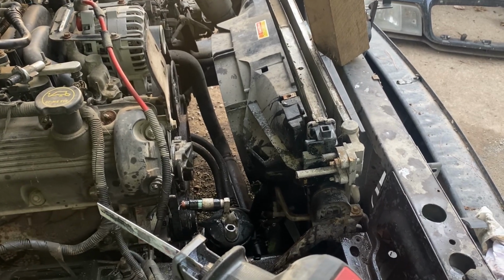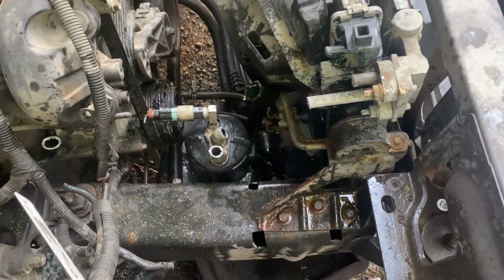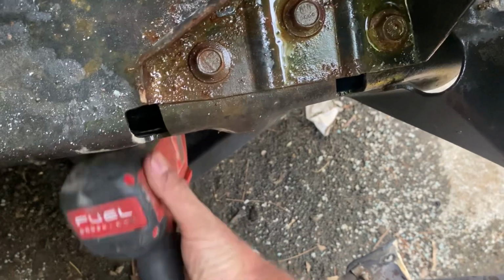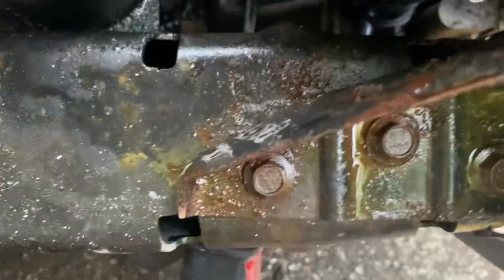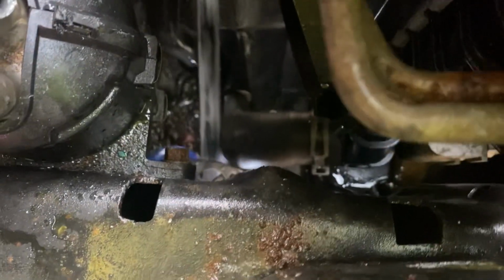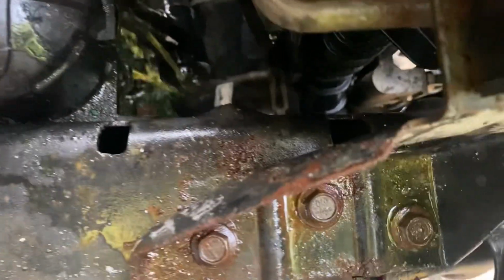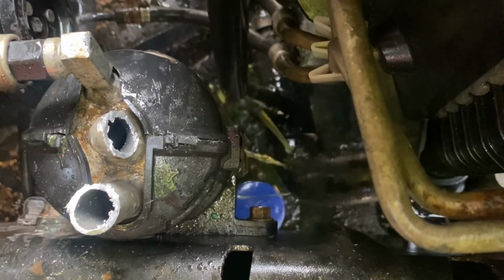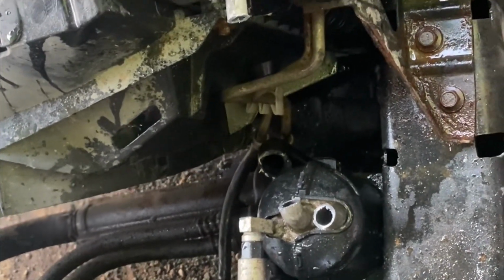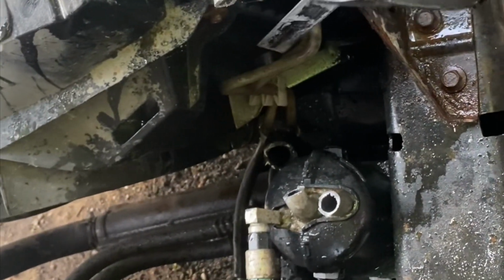I'm not sure if you have to remove the radiator, but it helps. So we are going to drain the radiator. Y'all do it however is easiest for you. Now we'll just let that drain for a little bit. Now once you get the radiator drained, you're going to want to disconnect the tranny lines from the radiator. Once again, y'all use whatever method works best.